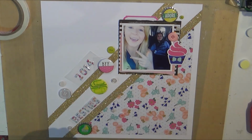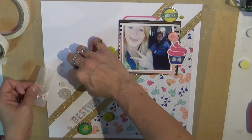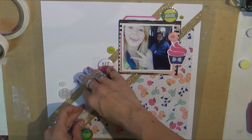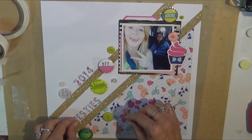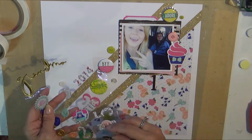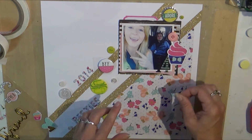As you see, the Millie and June alpha stickers, they're epoxy. They are so lovely, and against that white, they really stand out, and I feel like they go so well with the paper. It just adds that something, that extra touch.